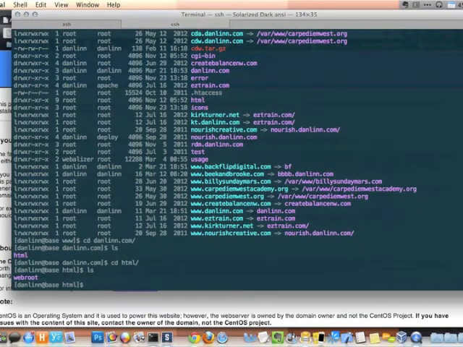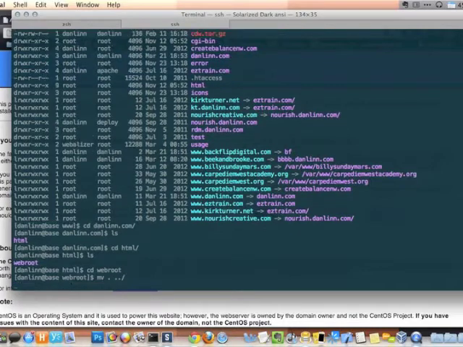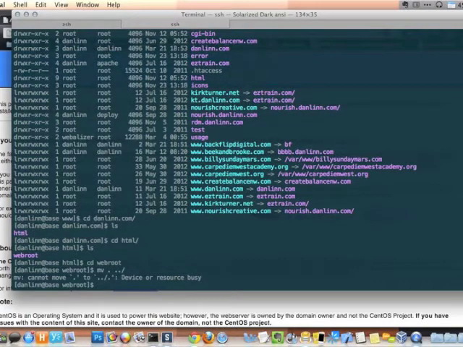Oh, so what I did is I uploaded my web root folder to my HTML folder. So really, I uploaded too much to my HTML folder. So let's see, cd web root. Let's see if I can do this. Move dot stands for everything under here, up one level. Device or resource busy. It does not like that.